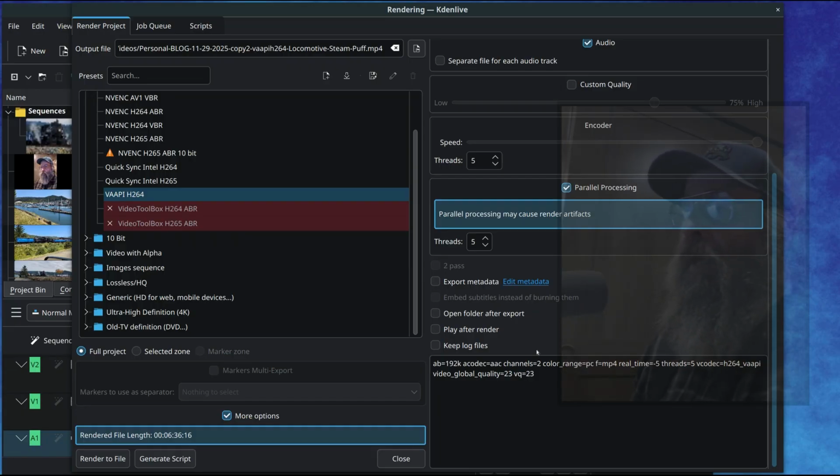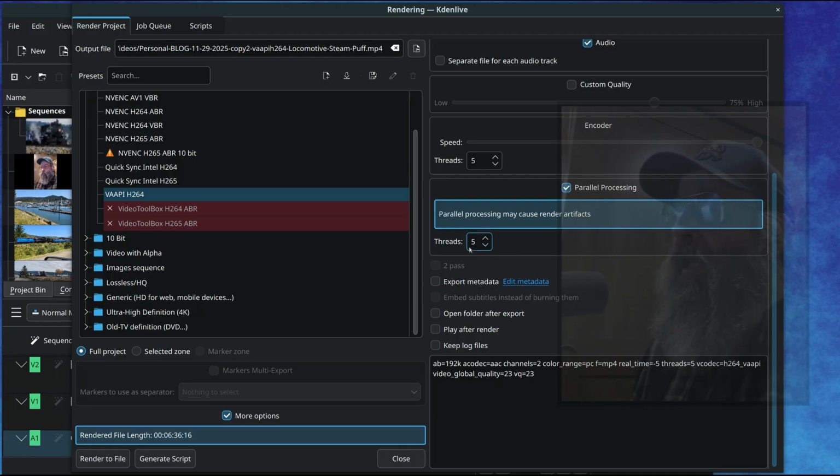So I did some experimentation on a couple of videos, and I came up with 5 threads. I've got 8 threads available. In other words, this is a 4-core, 2 threads per core, basically 4-core i7 x86, an Intel thing.